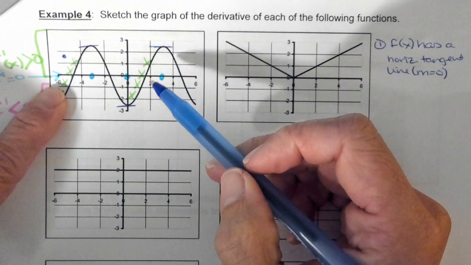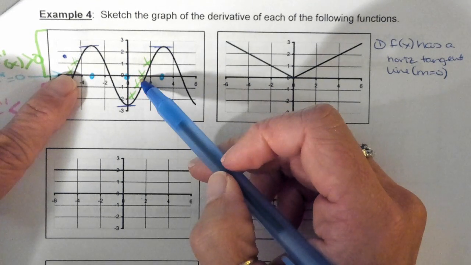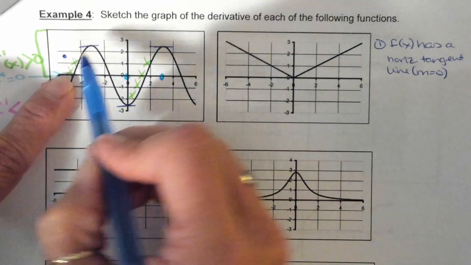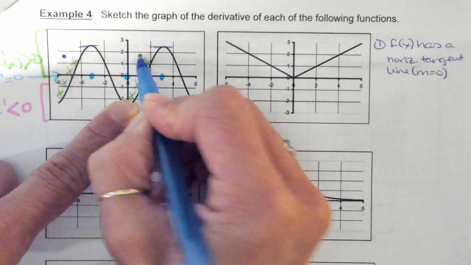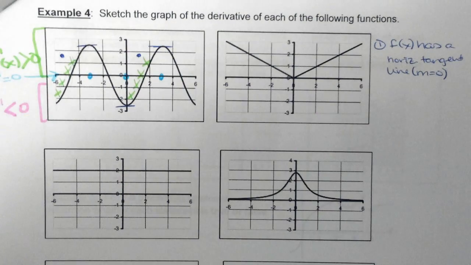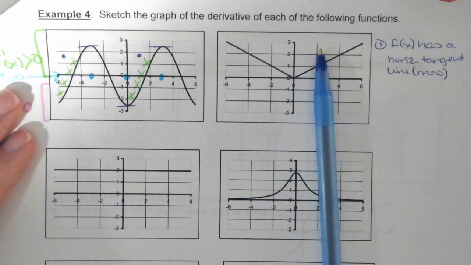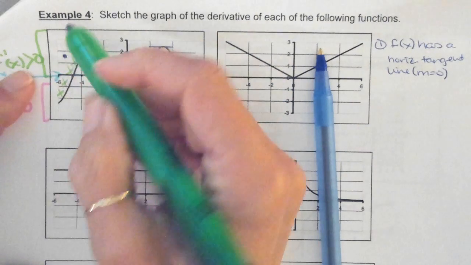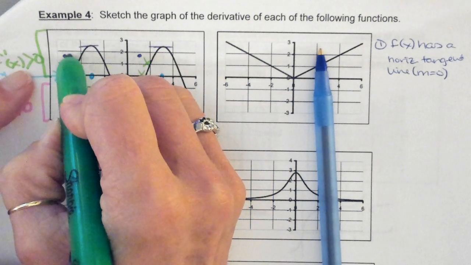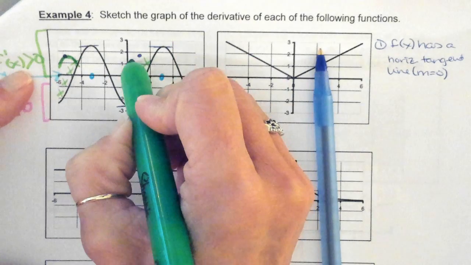Is this graph symmetric-ish? Yes. So that means, shouldn't this slope be approximately the same? Okay, so I'm going to go over here and mark the same point. Now, is that always going to happen? No. But in this case, that's what it is. So what this means is my graph, and I'll draw it in green, is going to be above the x-axis here. Something like this. Here, and maybe here.